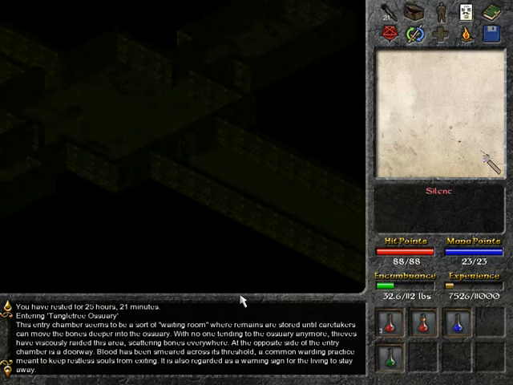This entry chamber seems to be a sort of waiting room where remains are stored until caretakers can move the bones deeper into the ossuary. With no one tending to the ossuary anymore, thieves have viciously raided this area, scattering bones everywhere. At the opposite side of the entry chamber is a doorway. Blood has been smeared across its threshold, a common warding practice meant to keep restless souls from exiting. It is also regarded as a warning sign for the living to stay away.